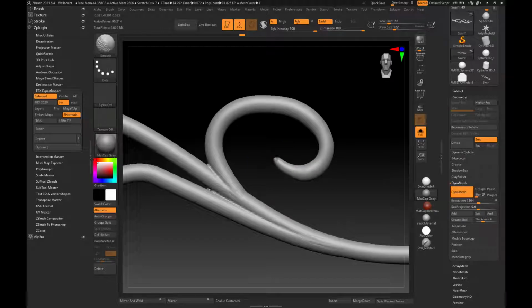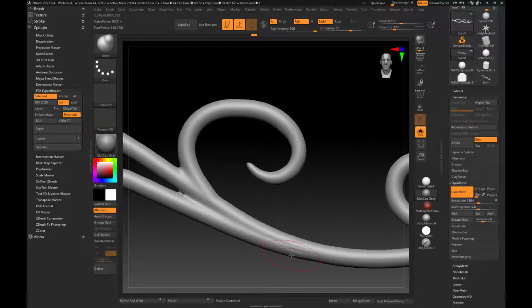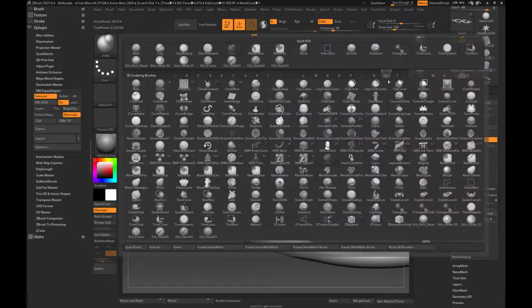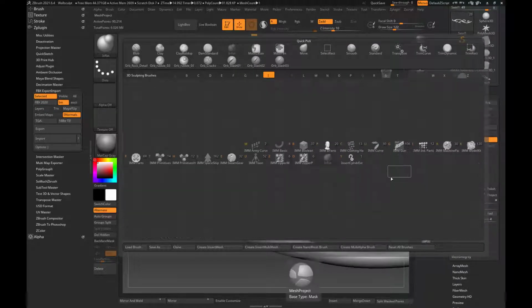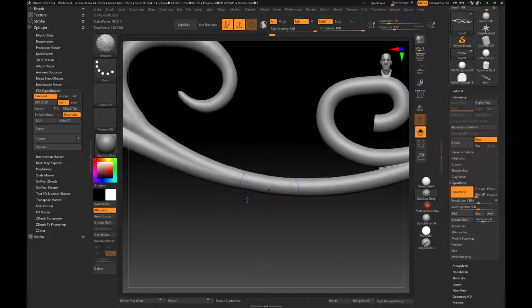There's another brush in here called Inflate. I have a shortcut to Alt-I, Shift-I, but it's just Inflate. So if I say I, inside the brush tool menu, you'll see Inflate, which I have right there. So if I wanted this thicker, I could just make it thicker, and then again, it's really strong, so I can pull it down so I get this a little bit thicker. Really, the idea is you're just sculpting, hopefully.